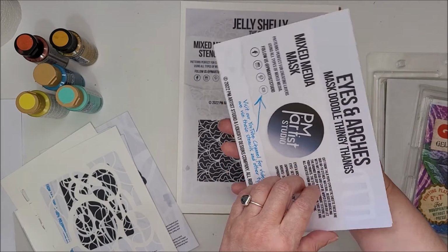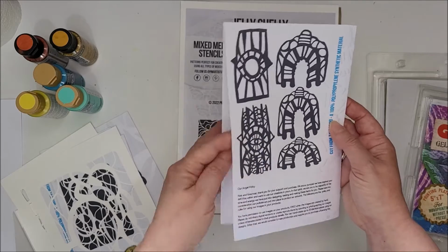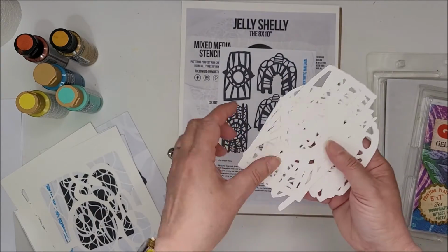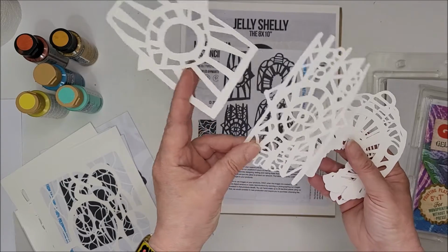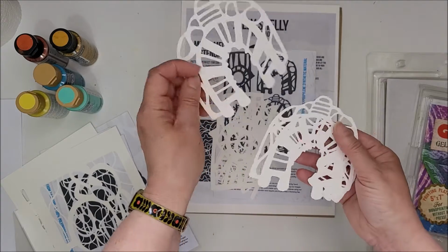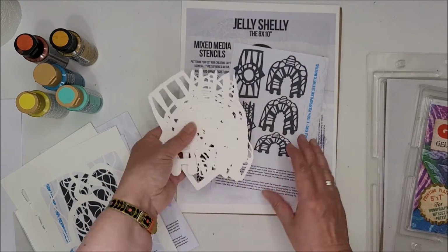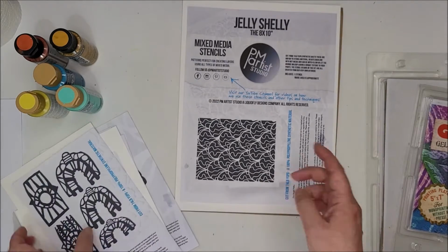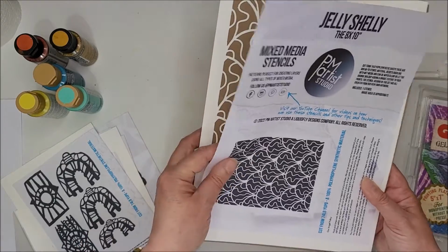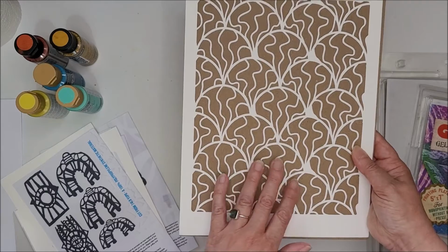We have this one here, which is Eyes and Arches. And again, you get a whole selection in there. I think these are really nice. They've got quite a tribal feel to them, I think. So we've got a couple of the eye designs, which are perfect for a 3x5 plate. And then 3 different sizes in this arch design. Really like those. And I did choose one large one, which was this Jelly Shelly. I chose this in the 8x10, but again, it's available in a 7x5. But I thought that was really pretty all over design.